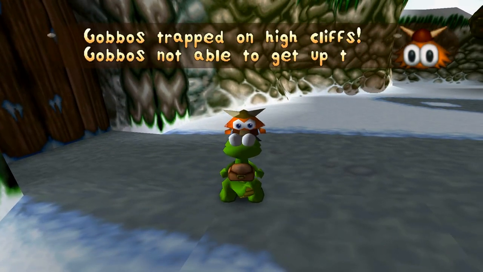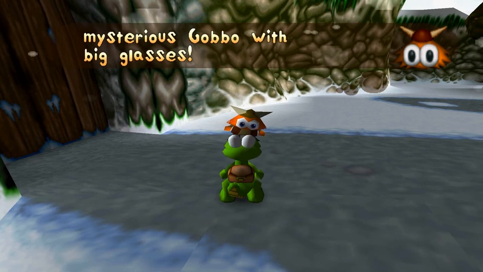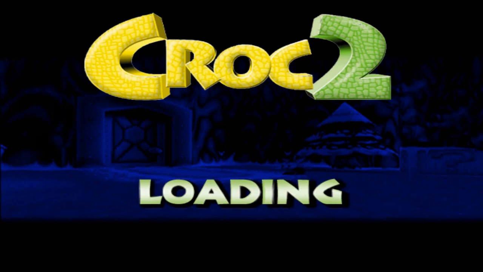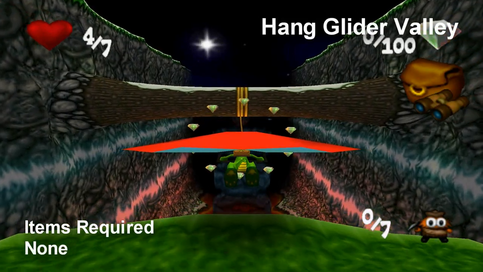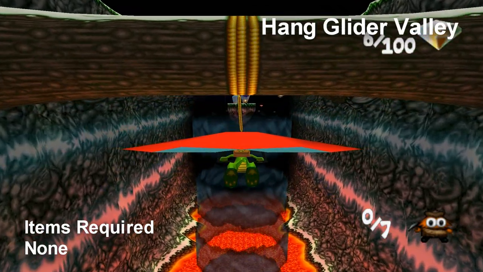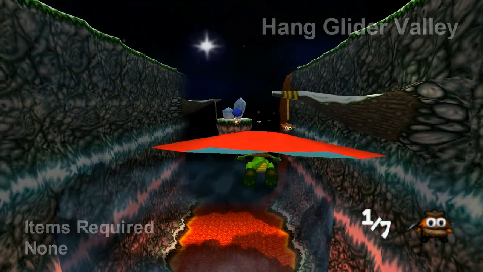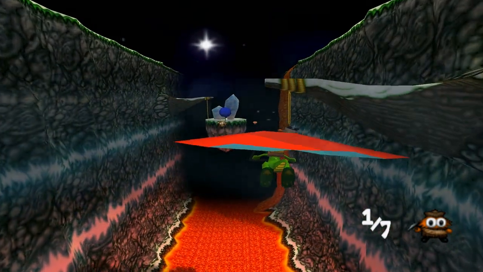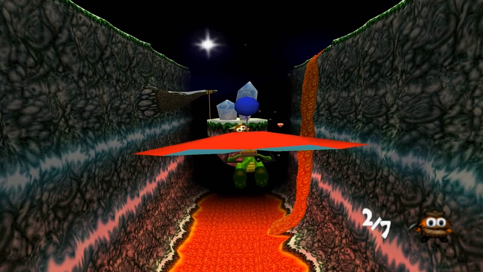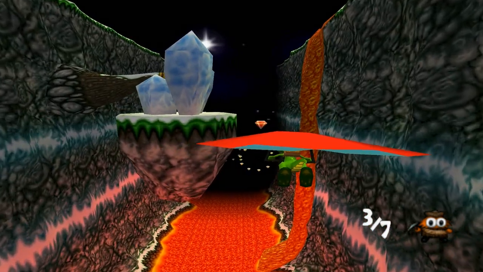Gobbo's trapped on high cliffs. Gobbo's not able to get up there. Maybe Croc can get up there. Use strange air glider by mysterious Gobbo with the big glasses. And this is actually a strange stage as well. It's very calming though. What you've got to do is collect all of these guys. You can't press down, but you can press up to pitch yourself down, so... it is so soothing, though.